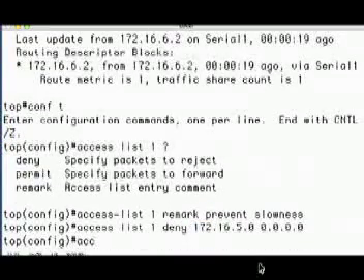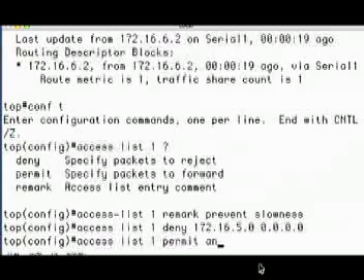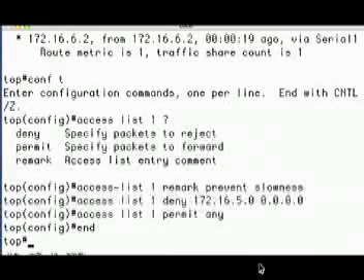Or rather any, and then, but you see the thing is access lists have an implicit deny at the end. If I just ended the configuration of the access list here, then everything would be denied by the access list. So access-list 1 permit any, end.